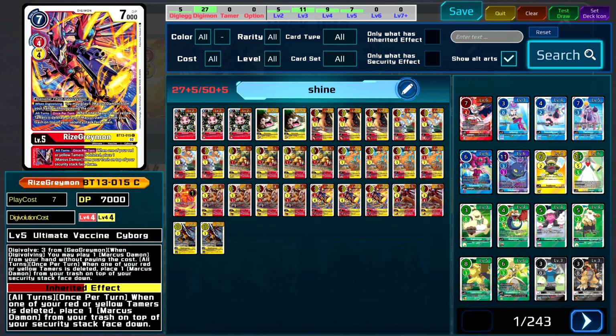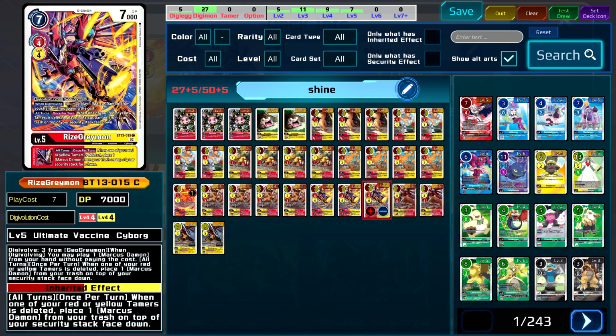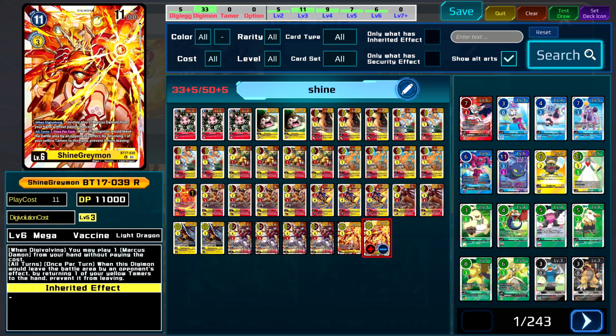The only downside of this one is that the alt one is just the inherit, so you have to be more wary about using this one sometimes, but still overall fantastic card, and all of these Rise Greymons just work really well. Now we move on to the Megas, and in my case I just run 4 of the BT12 Shine and then 2 of the BT7.